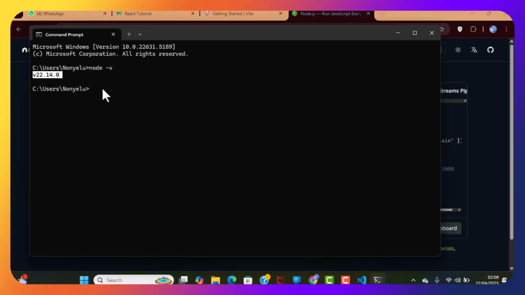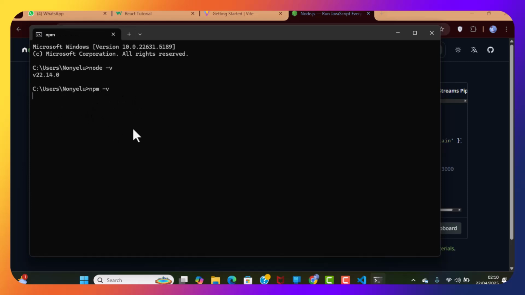One more thing, let's see if we have npm. By default, once you install node, it's going to come with npm. But just to be sure, npm -v as well. So -v is when you are on Windows.